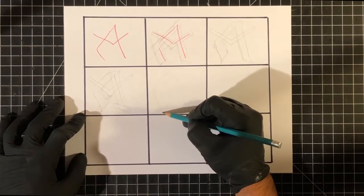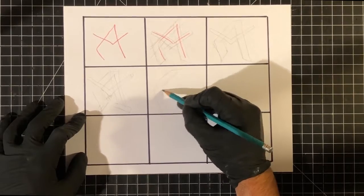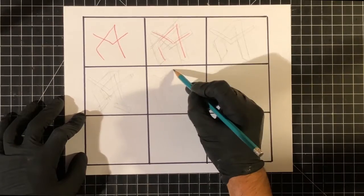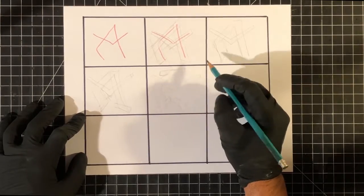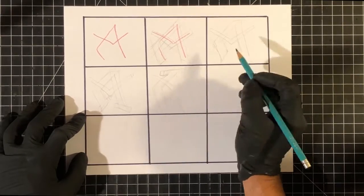So I'm gonna do this letter again. So you see what I change in this one. Still keeping the same changes that I made to the one on the left, which was the serifs, the feet on the bottom. And now I put the serifs on top as well.